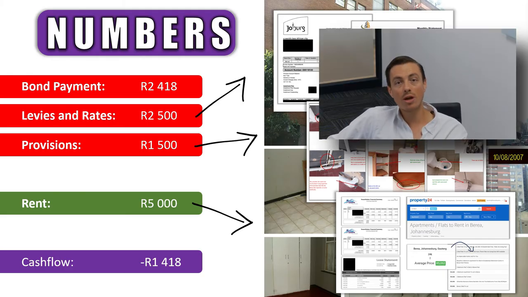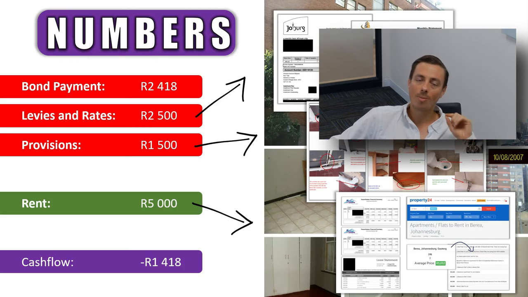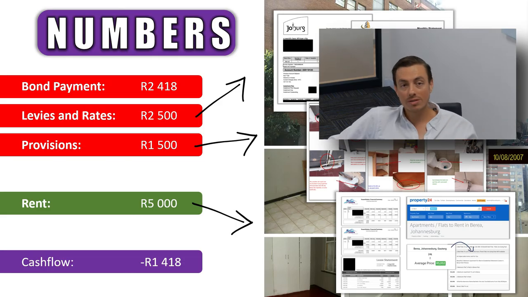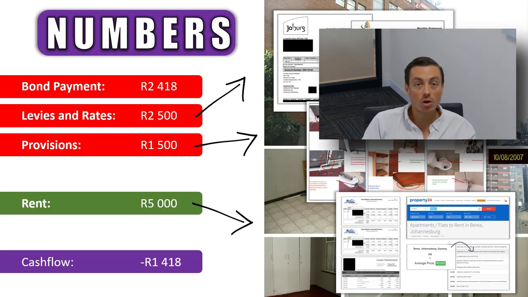See, now that you've rerun your numbers, you can see, okay, wait. This deal doesn't work at 255, my brother. You go back to the agent and you say, no, my offer is 180,000. The reason being is because levies were understated, provisions were understated, the photos were from 2007, and the income was not justified. So you're now able to negotiate.